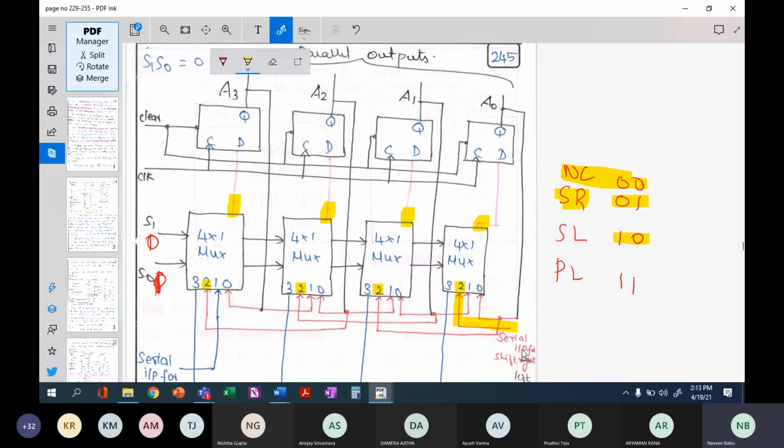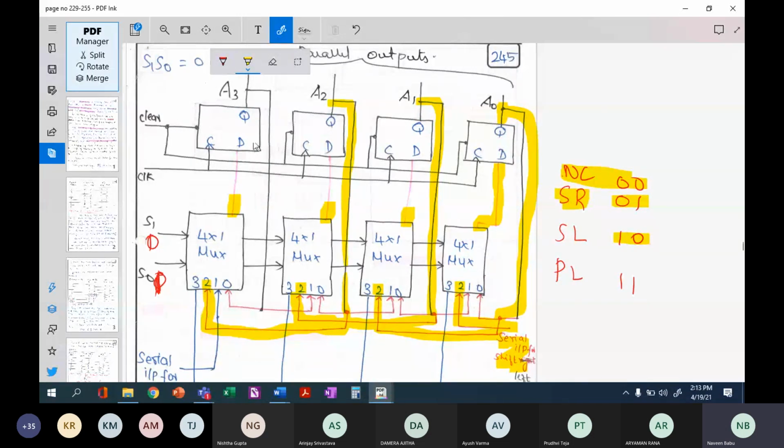And this input must be fed back to here, right? So this input must be fed back to here, and you will see here that this comes from this A0. Similarly, A1's input must go to, you just follow this highlighted line, it will go to 2. Similarly, A2 output will go to this highlighted one, it will go to 2, and this output will be available always, right? That is what your shift left operation is.